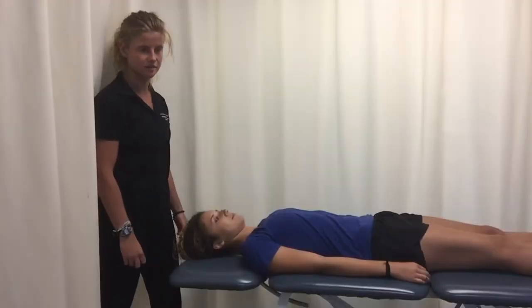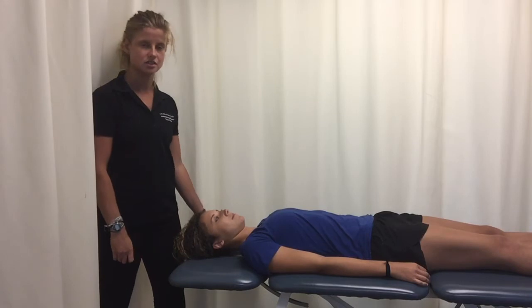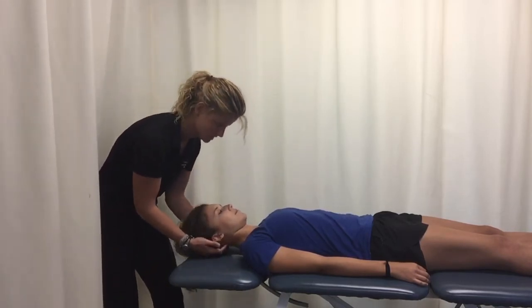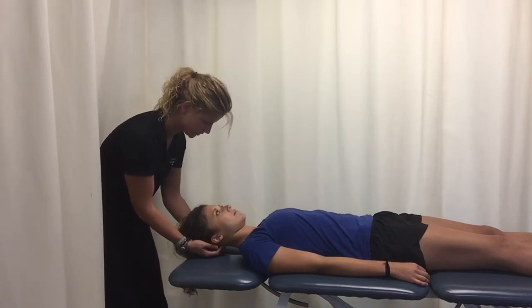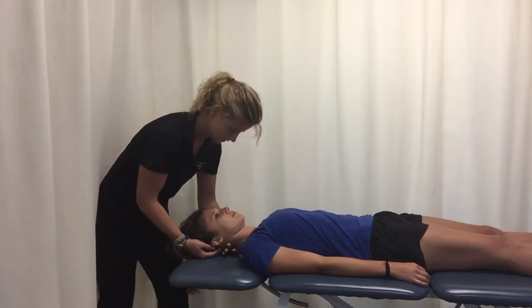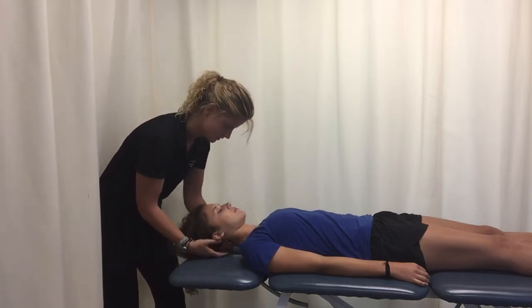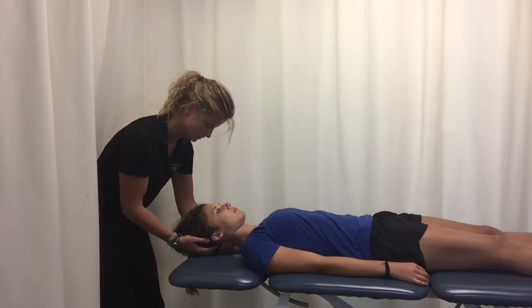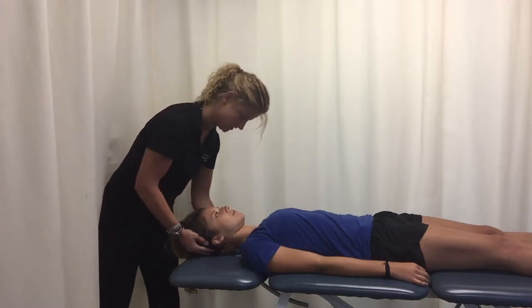So the second test for ligament stability is called the longitudinal. So what we're first going to do is apply general traction, monitoring for symptoms. Let's see if it produces any symptoms. No. So after that is done, we come back with a lumbrical grip again on C2, stabilizing C2, and adding traction. Again, looking for patient symptoms and facial expressions.